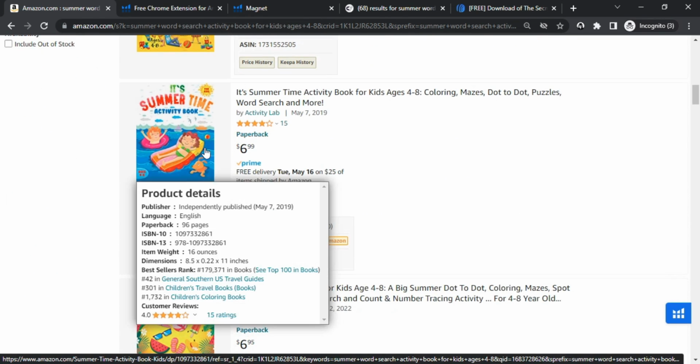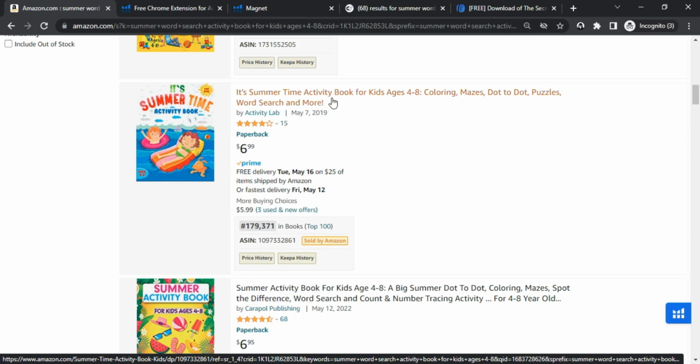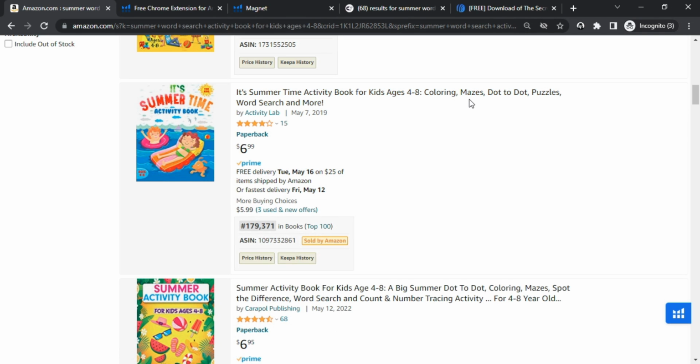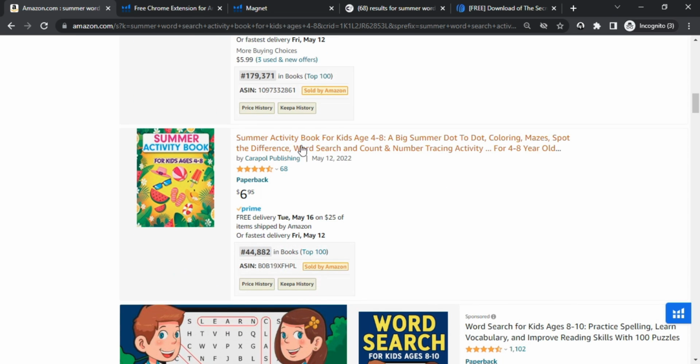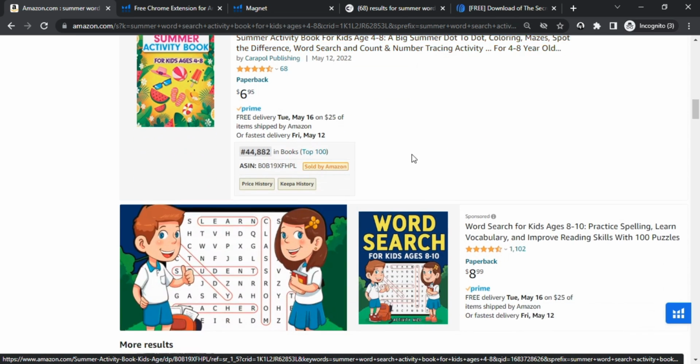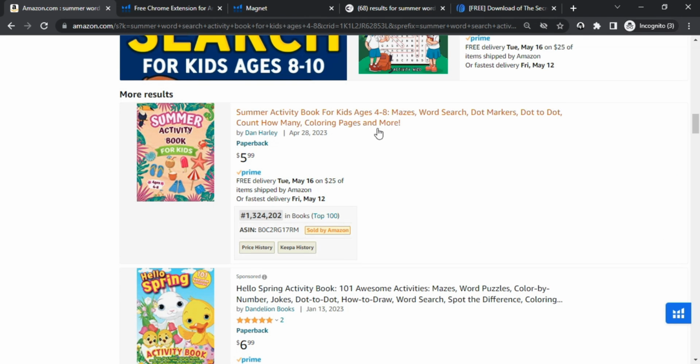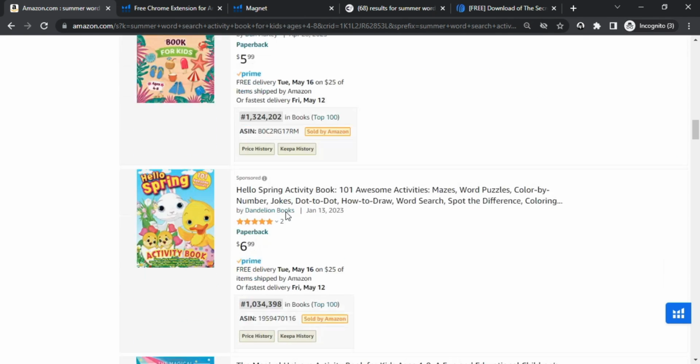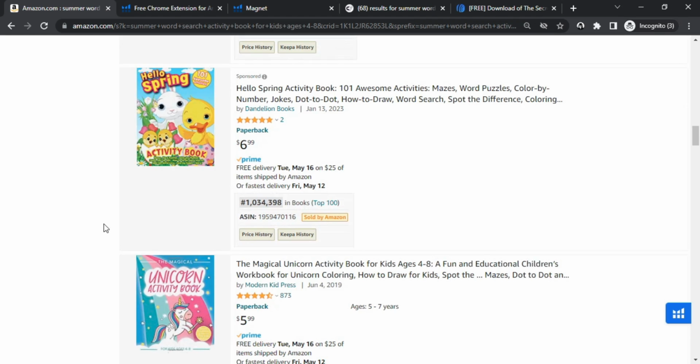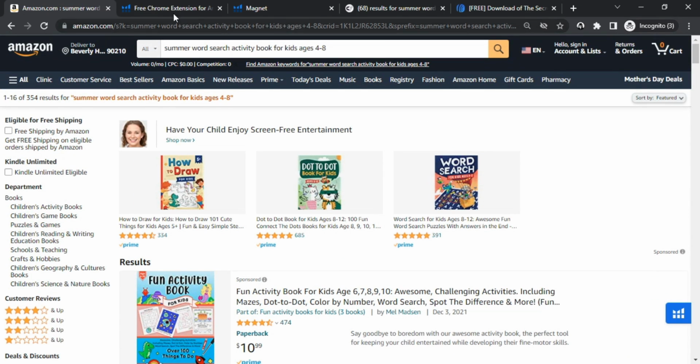You need to have a very good cover here. You can go to topcoverdesigner.com to have your book cover made for $5. Just go to topcoverdesigner.com, and for $5 you can have a beautiful cover. As you can see, many of them are activity books. Let me show you how you can get the interiors for free.